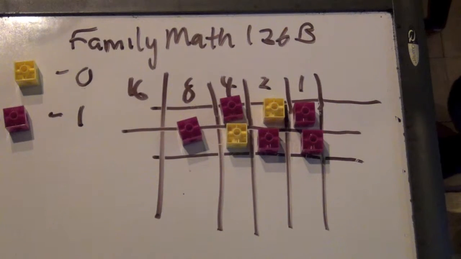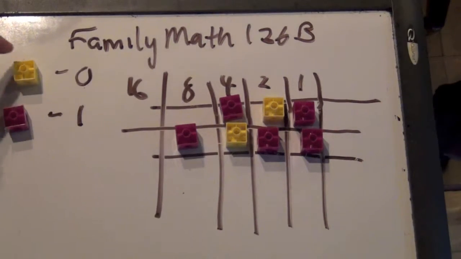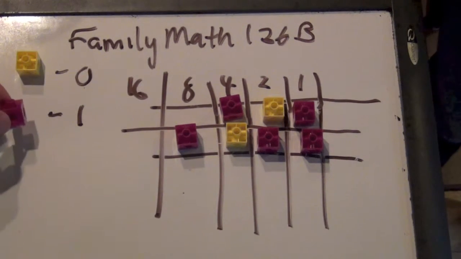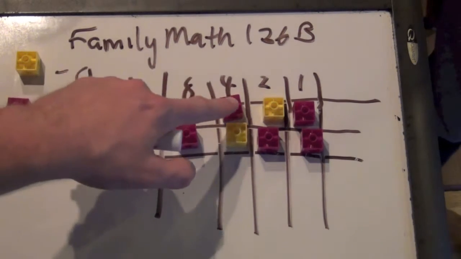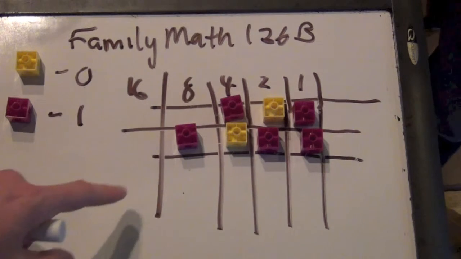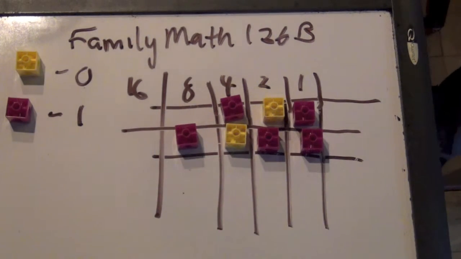Okay, so here we are at our binary adding machine, and I just had each of the boys make up a number, and we're going to show how these add together. The yellows represent our zeros, and the purples represent the ones. So the numbers we're adding together are 1, 0, 1, and 1, 0, 1, 1. Okay, and so how do they add together?